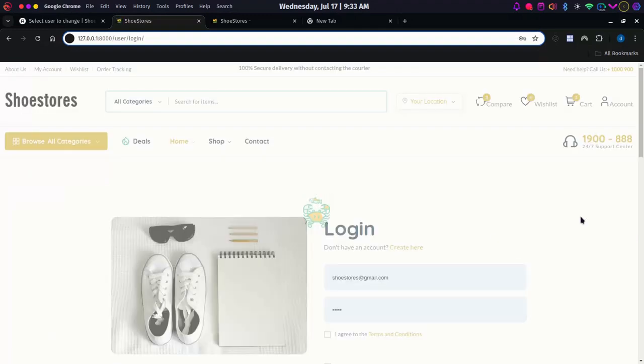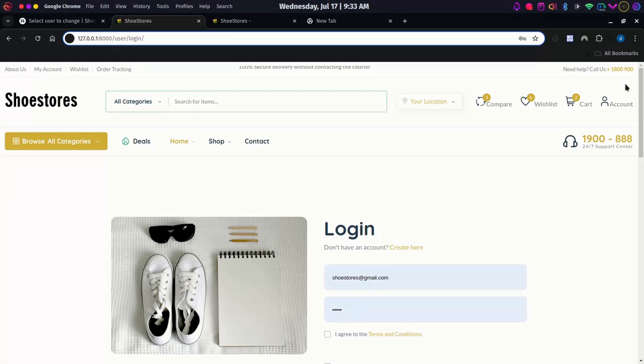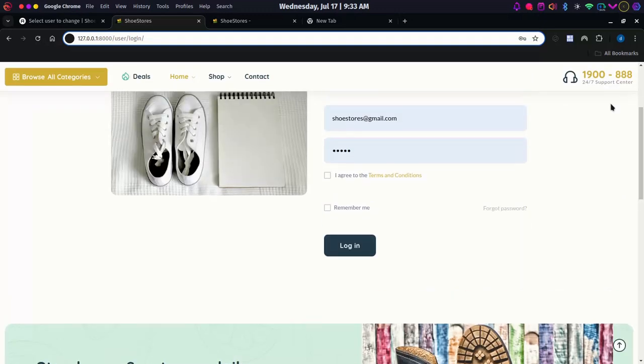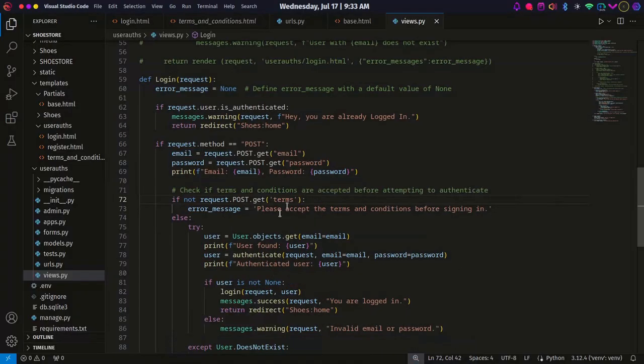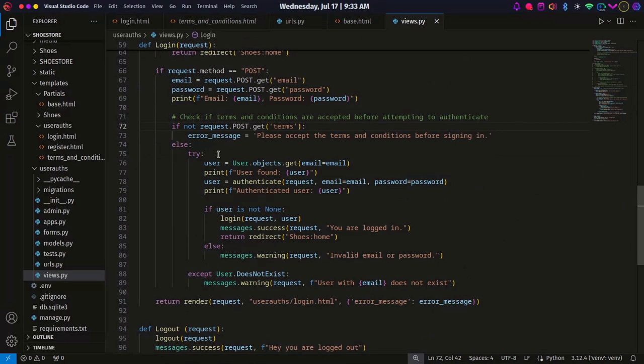Then the rest of the code is like we had implemented it before. We said we want to try, whether the terms and conditions have been accepted or not, to authenticate the user. We provided a variable name user.